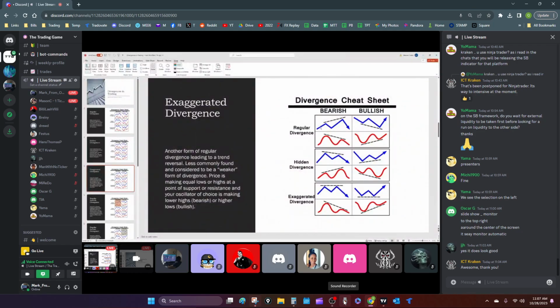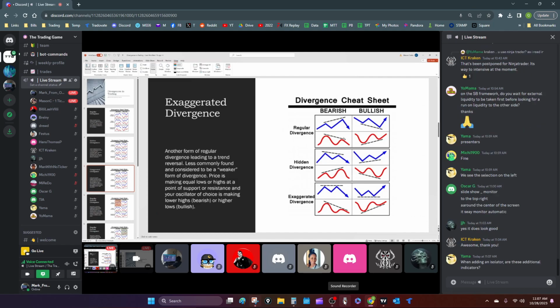We'll look at some charts too. I've got some ideas on charts I want to show folks. But as price is coming up into a higher time frame PD array, or drawn liquidity, or a fair value gap that could be bearish, price is making a high, a low, a higher high, but then you look in your oscillator and you're making lower highs. That shows you that the trend is exhausting, and you're either going to get a pullback or a full trend reversal.